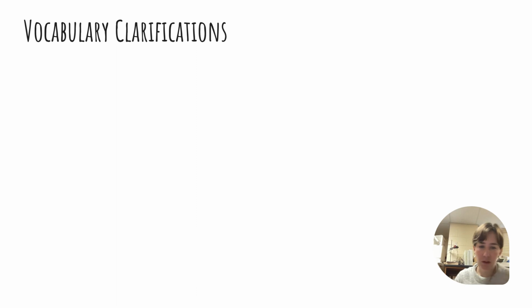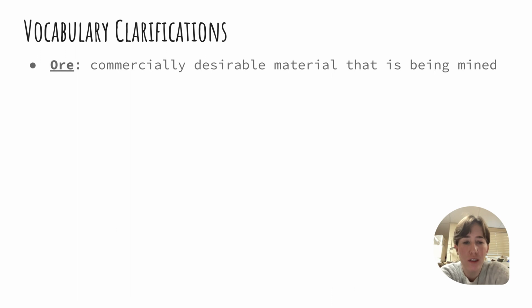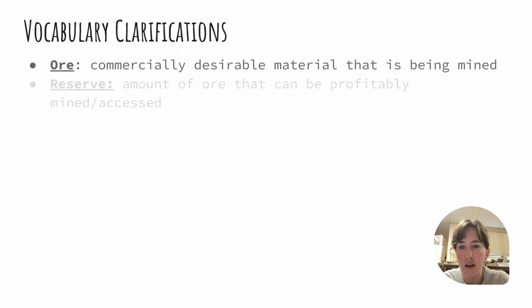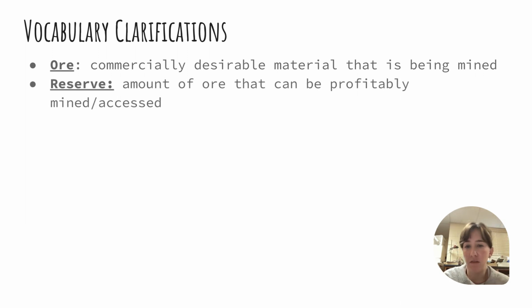Okay, so some vocabulary about mining that is important when we're talking about all of these methods. First is what you're mining for. An ore is that commercially desirable material, the thing that you want. But a lot of times it's not particularly easy to get to, it's not just sitting on the surface. The amount of ore that you can profitably mine and access, so not all of what's there, but what can be effectively and efficiently removed and harvested, is the reserve. So if you're talking about the coal reserves, that is how much coal is left that can actually be accessed and make a profit. Do it without losing money in the process or losing energy.